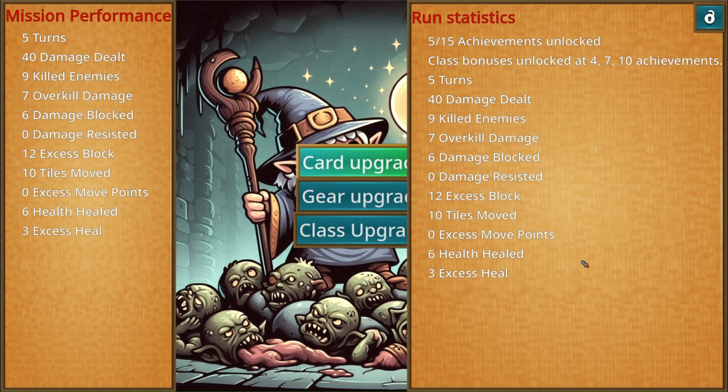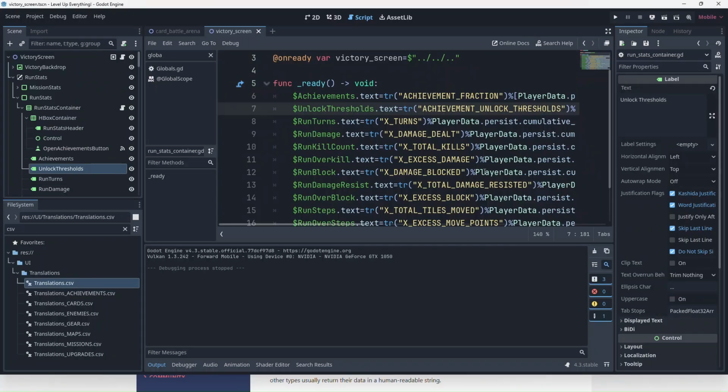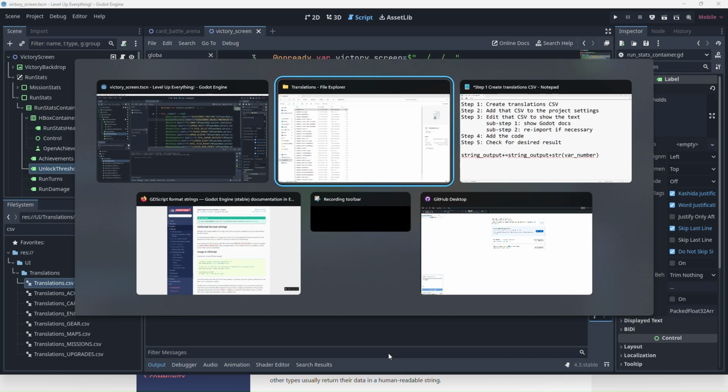I might not want that end in another language. I might want to change the sizing of this, but that I'm going to do in that CSV file. And perhaps I'll throw in a /n, which would create a new line for it, and then put the spaces and maybe put some more spaces. So class bonuses unlocked at, well, let's try that. I mean, we got some time. It's a YouTube video. I have unlimited time, right?